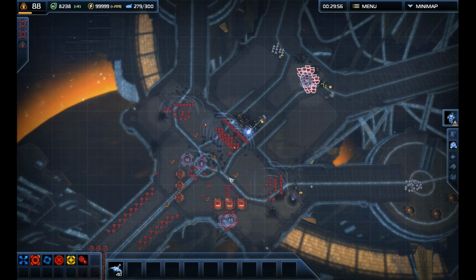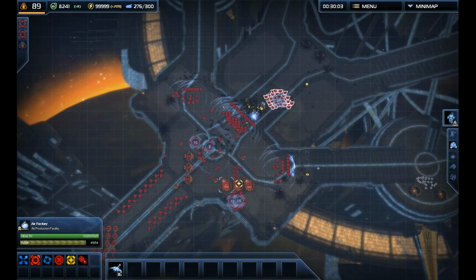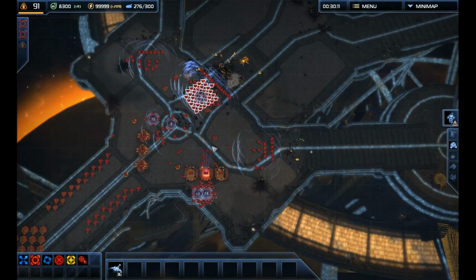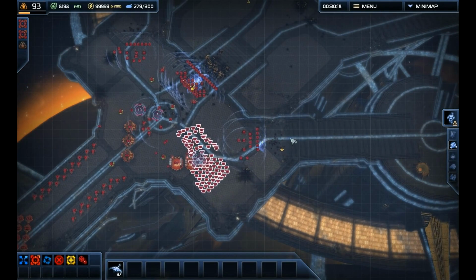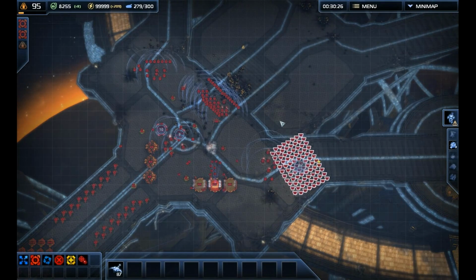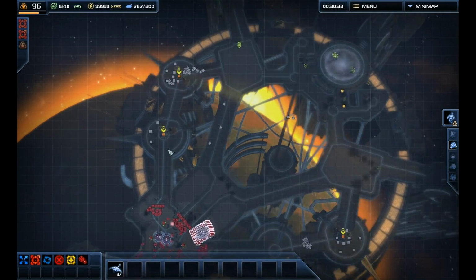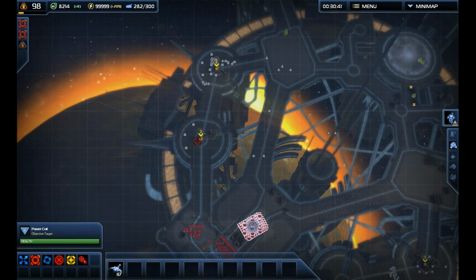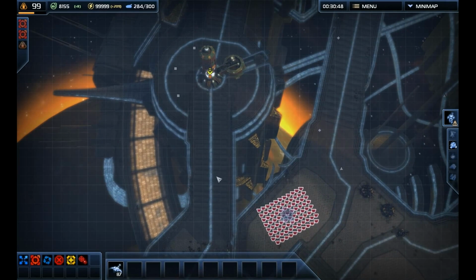Back again. Oh, he fell behind my base this time, and away from anything that he could potentially destroy. Cool. Alright, now let's start destroying some more of these power structures. So I get my gunships up.